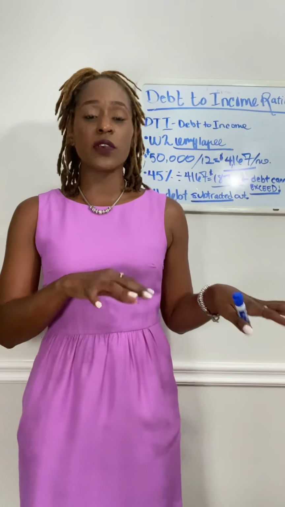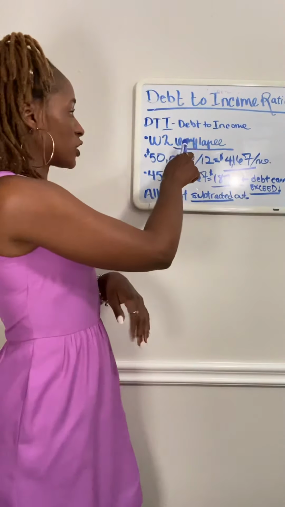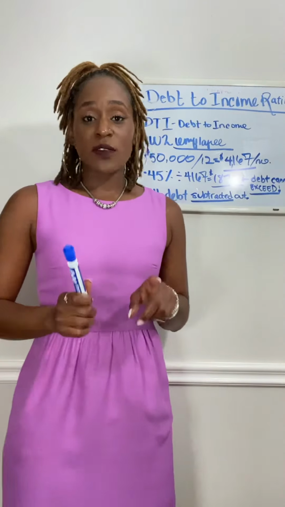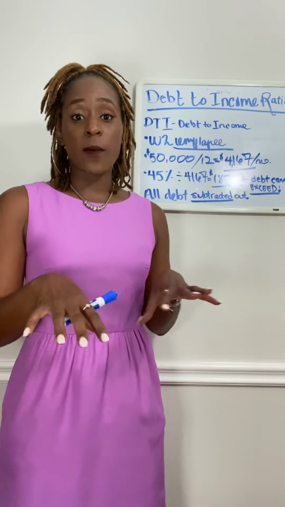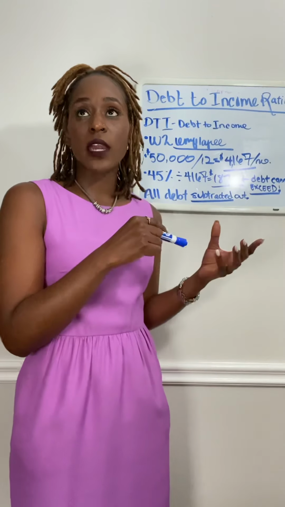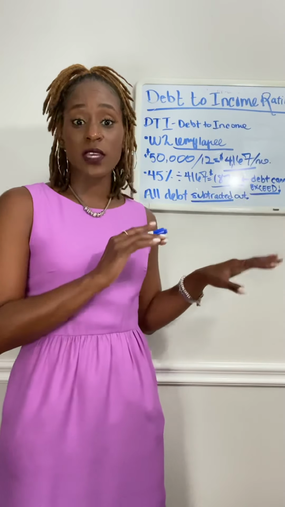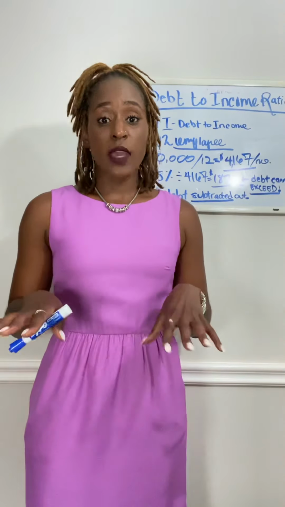So this will help give you an idea of how to get that calculated and figure out where you are. So your debt to income ratio. By the way, please be advised, this is only for people who are W-2 employees. If you are self-employed and you want to run your DTI, it will not be the same way. Self-employed people have a different formula for running their debt to income. So this is just for W-2 employee wage earners, okay?